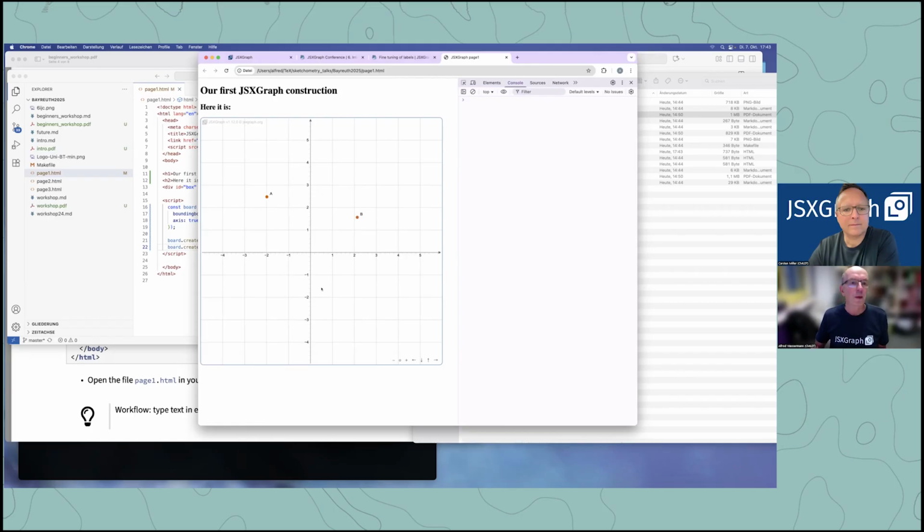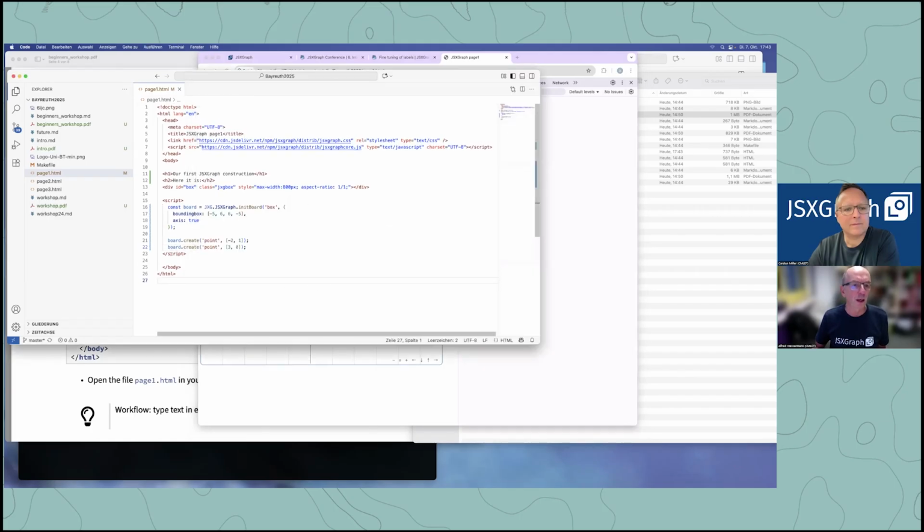Now we want to have a handle to this point, so we want to use this point later on.